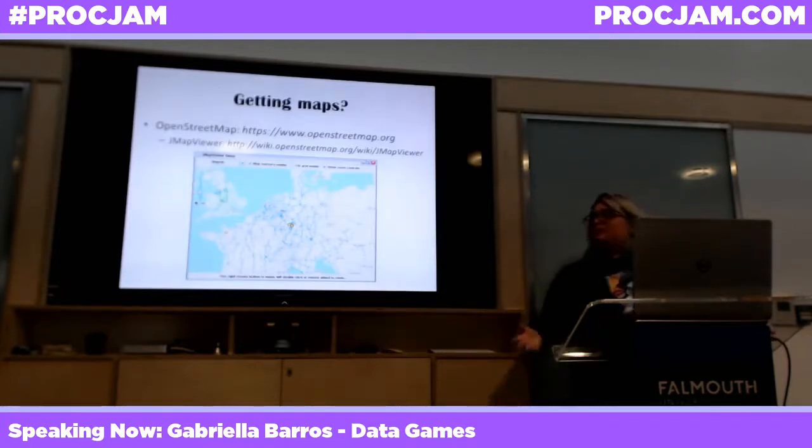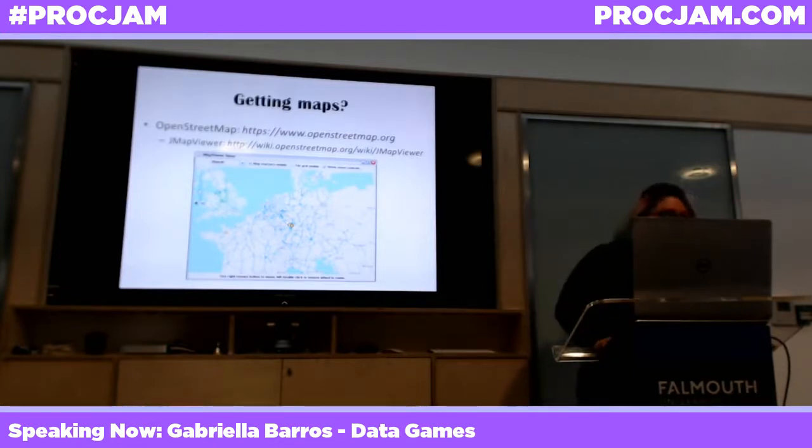Additionally, we need to get the maps too, so you can walk around. For that, we use OpenStreetMaps, which is basically an open source version of, well, maps in general. And there is this very cool software called JMapViewer, which basically takes care of all the rendering of the images. So we only need to input a place, a geographical coordinate, and it spills out a map, and you can use it in the game.